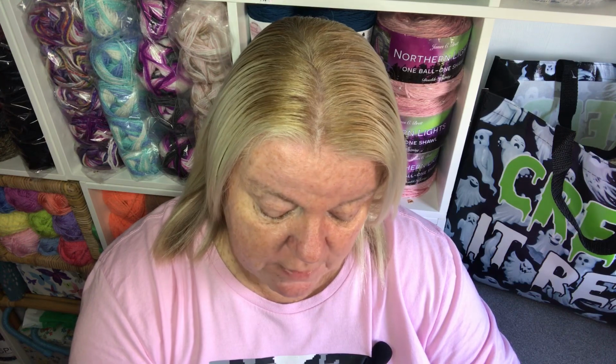Once I've done that, I will then do a bit of an intense moisturise, which is annoying because once I've done it, I can't really do very much for a little while, because the stuff that I use stays on your skin just a little while. Now, you can do it at night. You can do it at night and wear cotton gloves on your hands. Do the intense moisture and put some cotton gloves on. But I, for one, would not sleep if I had that on my hands. I'm not very good at having anything like that on me.